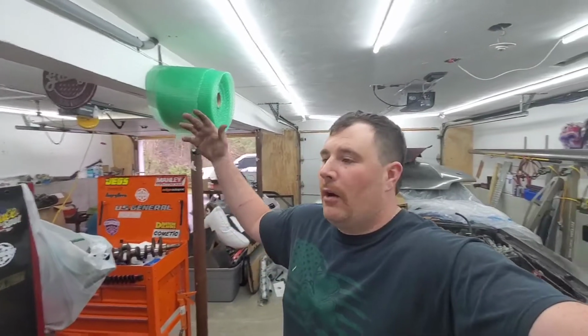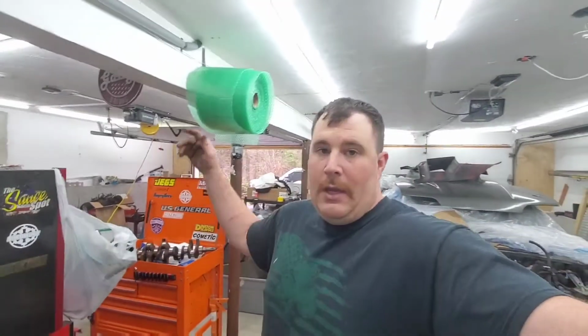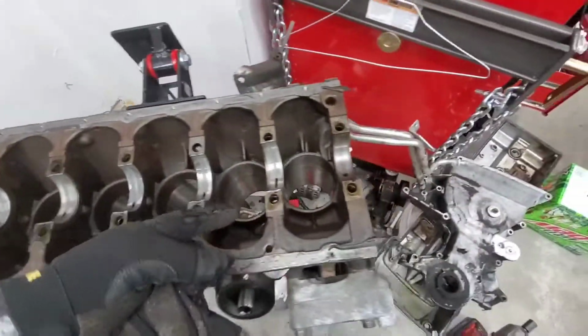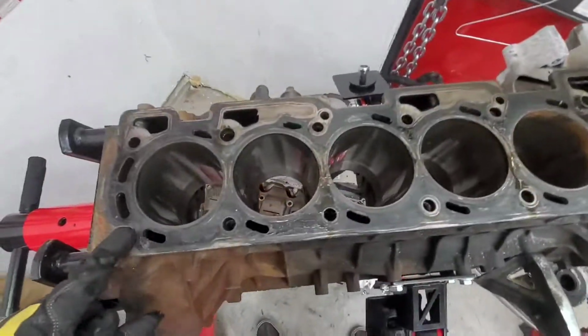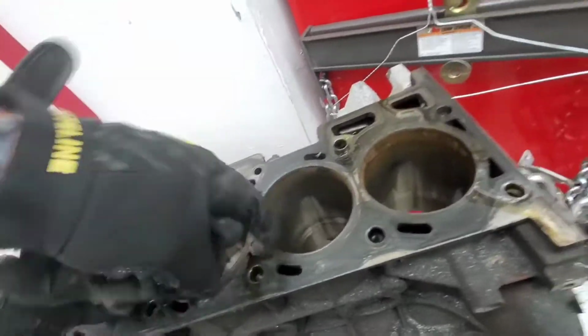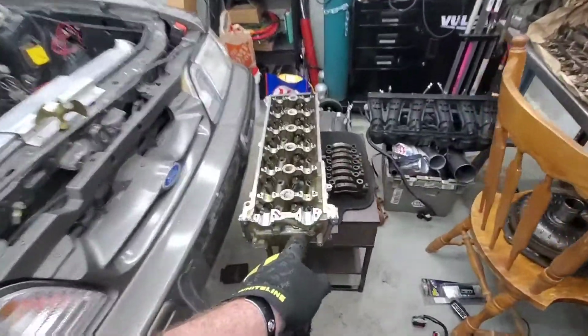Unfortunately, the camera died, obviously, because it always happens, because for some reason the videos weren't transferring over to the phone. So, it's done. We got all the pistons out. Cylinders look good. No crazy scoring. Surface of the block looks good. No crazy damage. I'm thinking maybe this thing had a blown head gasket at one point, which is not a big deal because we'll be getting this and the head decked.